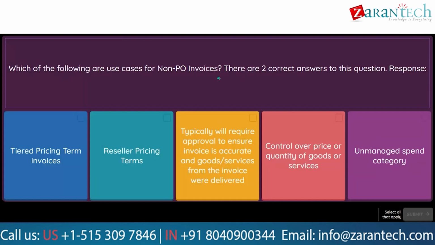Question: Which of the following are use cases for non-PO invoices? There are two correct answers to this question. Response: Option 1 Tiered pricing term invoices. Option 2 Reseller pricing terms. Option 3 Typically will require approval to ensure invoice is accurate and goods/services from the invoice were delivered. Option 4 Control over price or quantity of goods or services. Option 5 Unmanaged spend category.